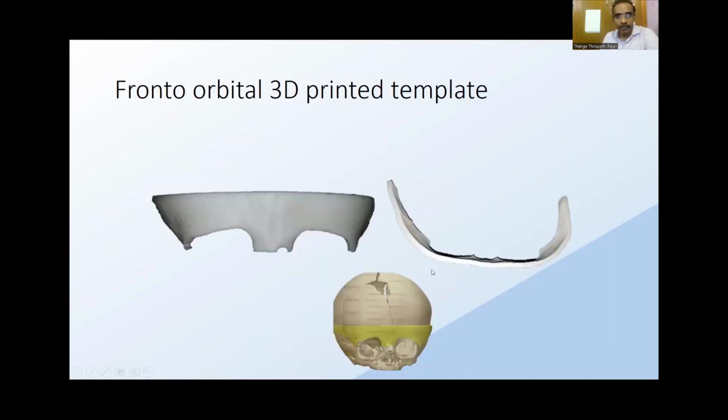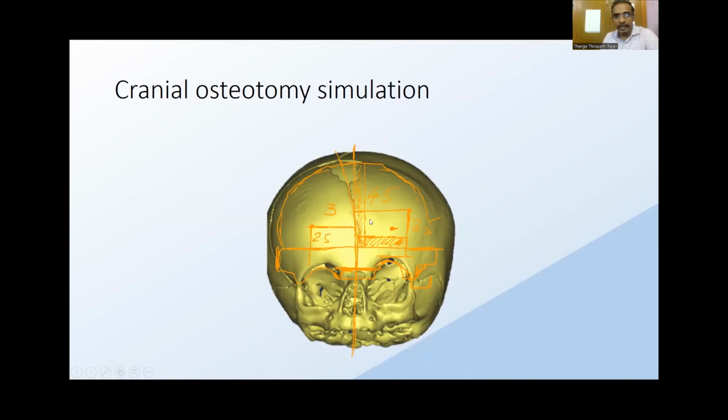So this is the template we made. So we made a 3D printed template. This is a template which will guide us in surgery, how to do the correction. So this is the planning model we did. We sat in together for almost 2 hours. It took us that long to calculate all the centimeters to get the correct correction. Osteotomy, how to do it, where to do the osteotomy. We calculated it and it took almost 2 hours for us.